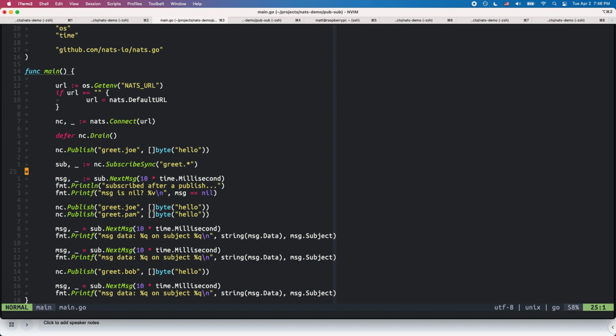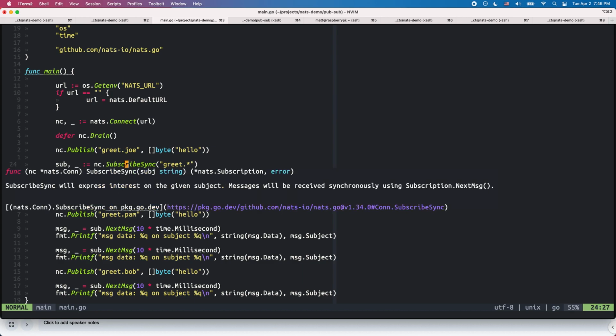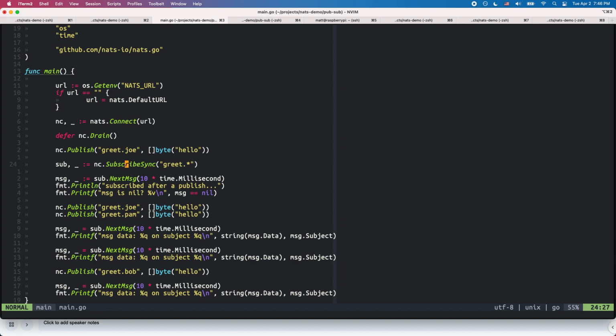We are using a sync subscriber here, and there's an asynchronous subscriber as well. I'm pretty sure that has a more complex setup of how it's going to listen for things. I don't remember if it's on a channel. I didn't look up those details in the Go API, but we're starting with a synchronous subscriber, and because it's synchronous, we have to give it a timeout. Otherwise, it'll just hang indefinitely. So that's why that's there. And we're saying timeout after 10 milliseconds if you didn't get it.